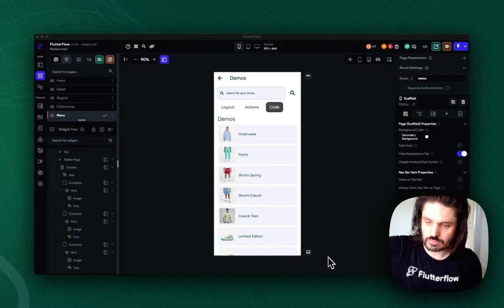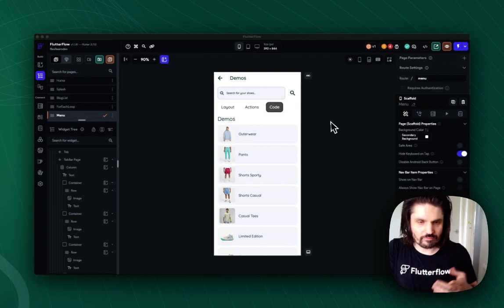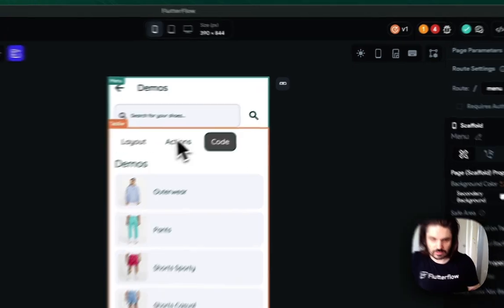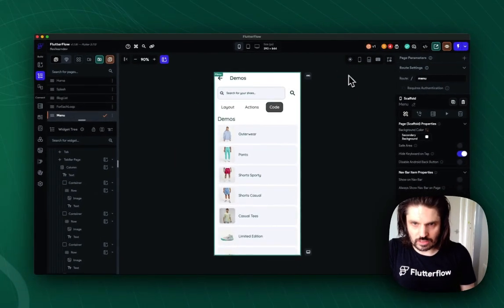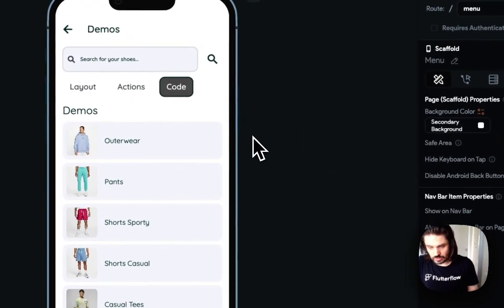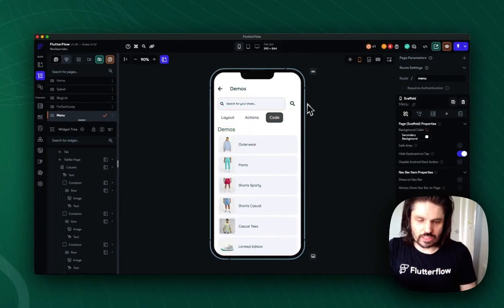Once I find my mouse under my cat. Okay, so what we've got here, I stopped after I just changed a few colors and some of the names. So this is one of the basic templates in Flutterflow, and this could be used for an e-commerce store, or in my case, I'm going to use it for a menu of demos. And so let's go ahead and set this up with the logic that you need to actually make it work.